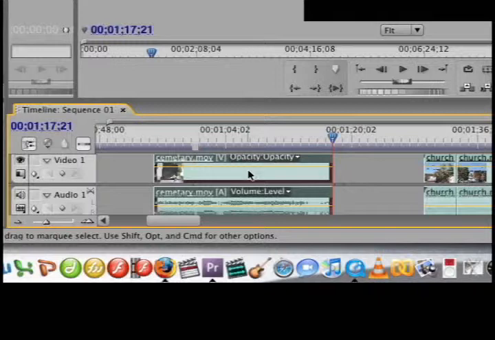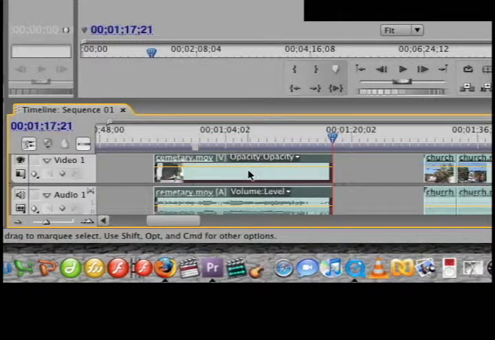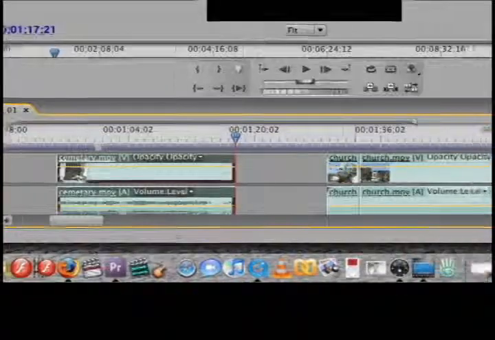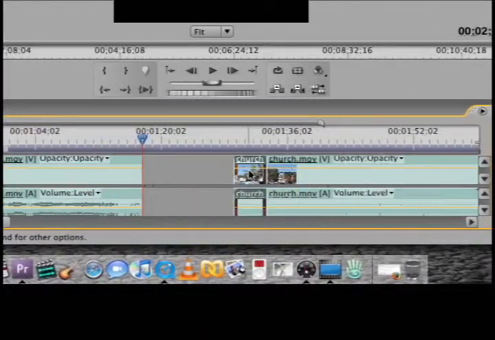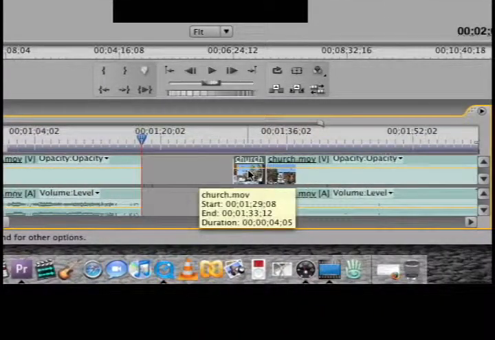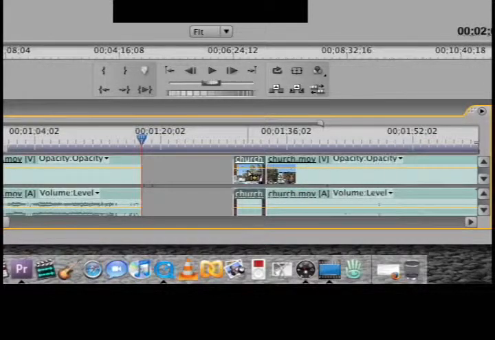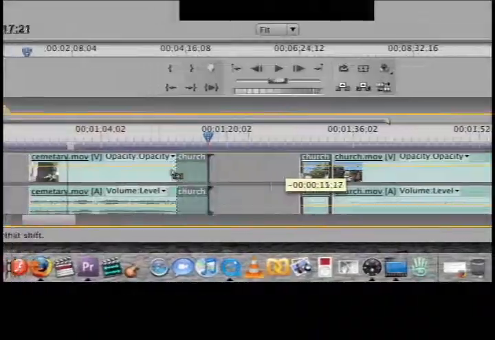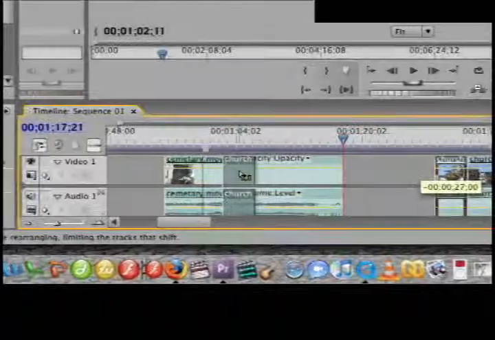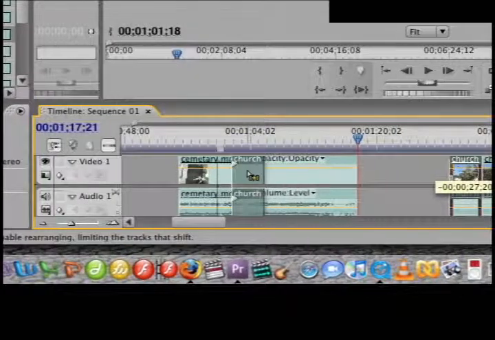And in order to do this, I can do the exact same thing as I did with what's called an overlay edit, which is the first thing I did. This is called an insert edit. So all I have to do is hold down the command key on a Mac or the control key on a PC, and I grab this clip that I'm going to overlay on the other one, although this is called insert. And I hold down the command key, and notice the cursor changes a little and you get those little arrows.